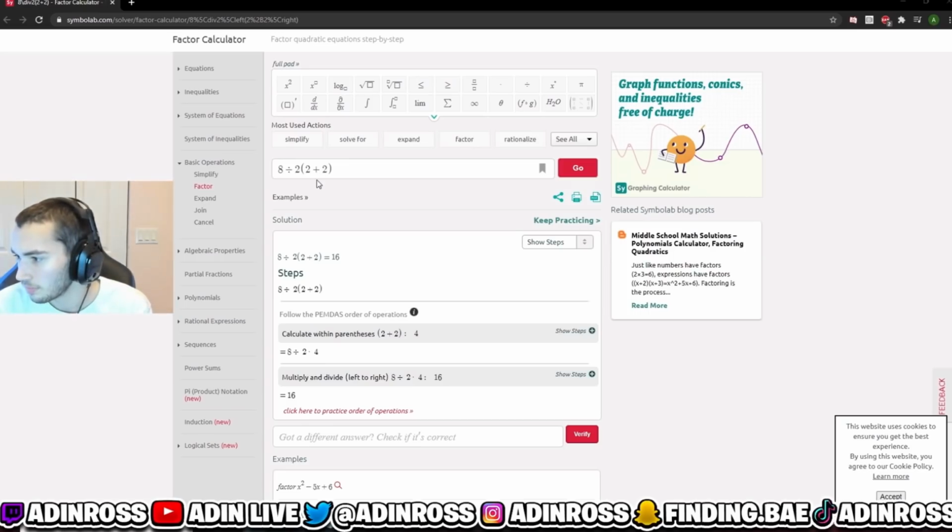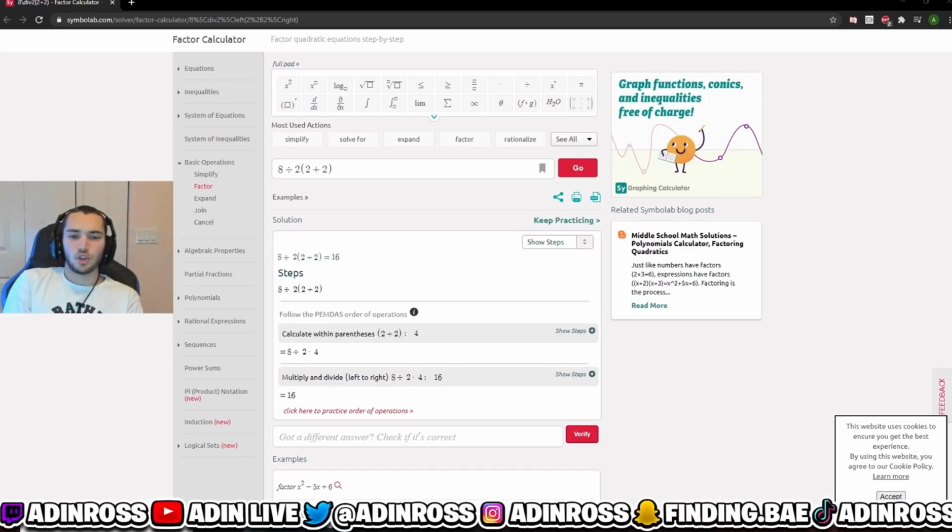No, look. If you're going to do that, then you do the parentheses and then you go left to right, because it doesn't disappear. There's still a parentheses. You still have to follow order of operations. There's no other problem in the parentheses anymore, so you do left to right, after you add the two and the two.